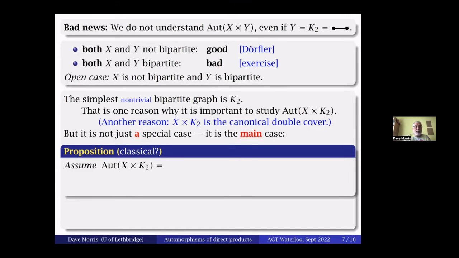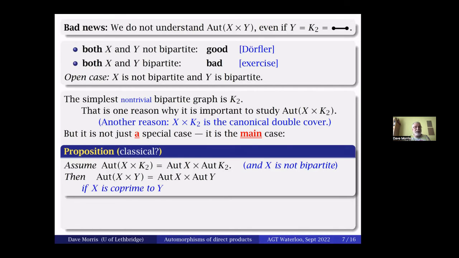Let's assume that X is stable. So let's assume we understand the automorphism group of just X cross K2. We're trying to understand the automorphism group of X cross any bipartite graph. Let's just start with X cross K2, and also assume X is not bipartite, otherwise we have that connectivity problem. Then in fact, if you cross X with any bipartite graph, the automorphism group is just what we expect. So it's not just that K2 is a case to consider; once you understand K2, you actually understand all bipartite graphs. So K2 is definitely the graph to look at. It's the simplest graph that gives all the answers.